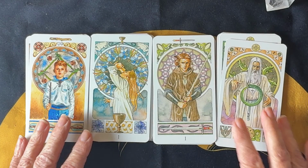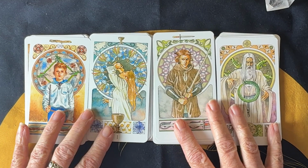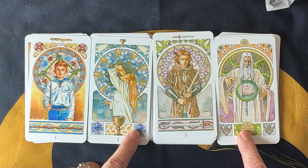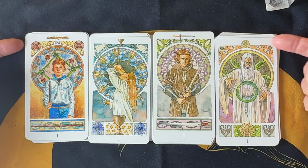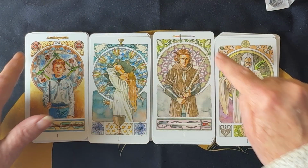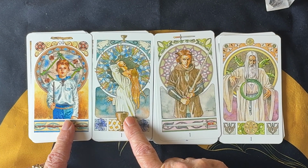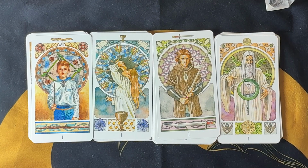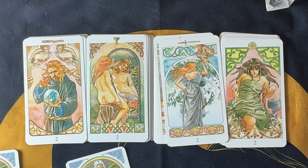So we've got different genders and we've got different age ranges in the aces, which is brilliant. And each of them has the suit emblem at the bottom as well as at the top. And they both have this like disc in the background. So we've got 2 really youngsters here. What looks like a teenager and an older man. So that's interesting for me.